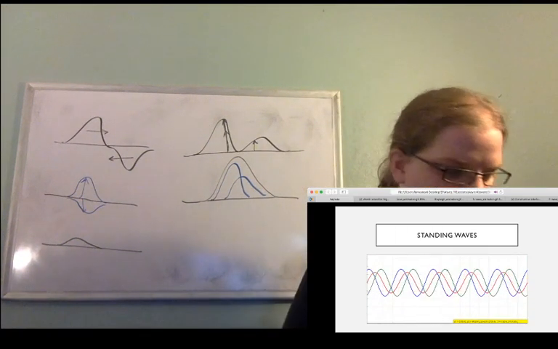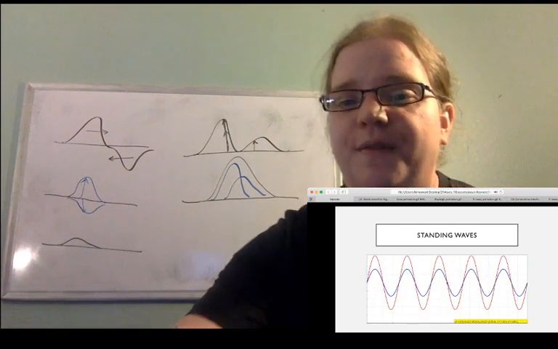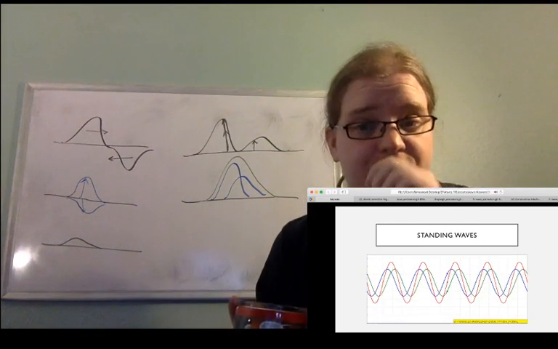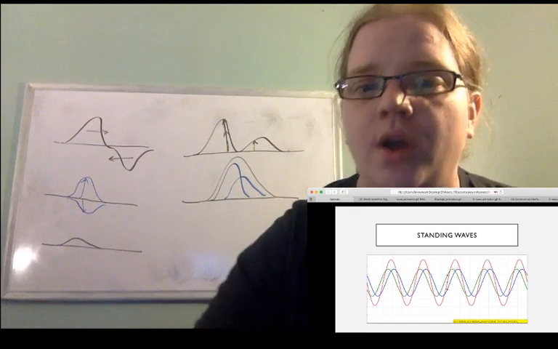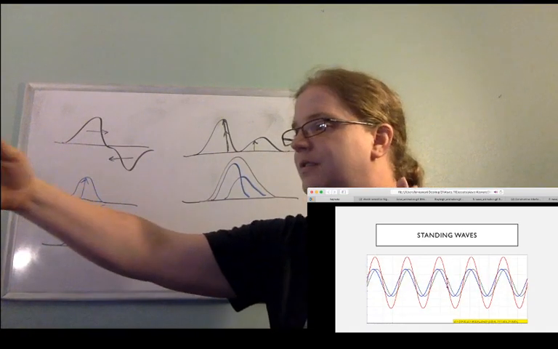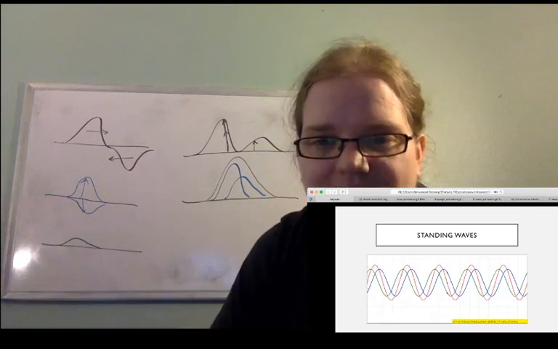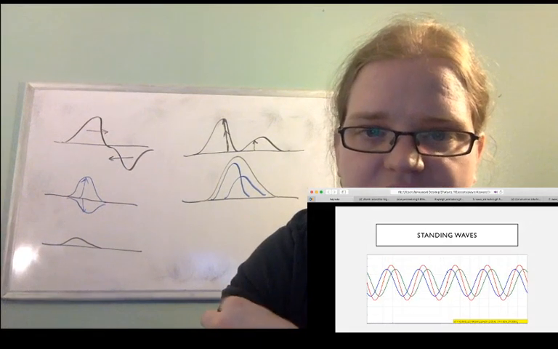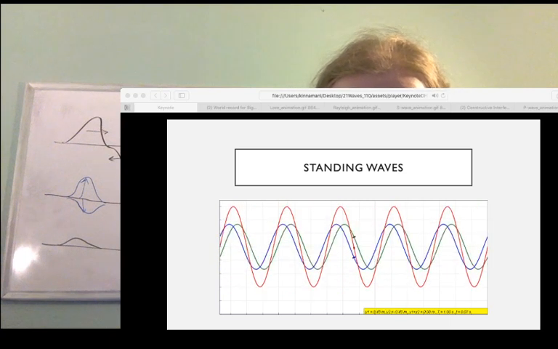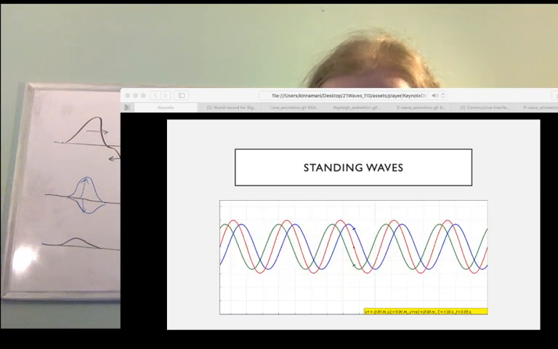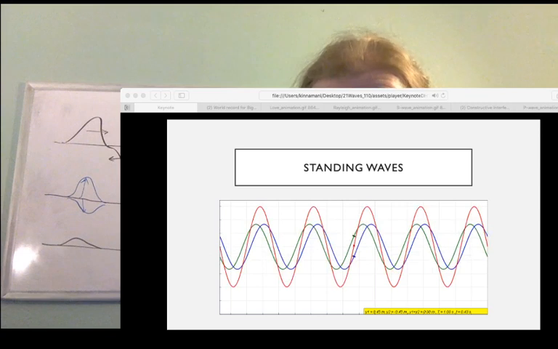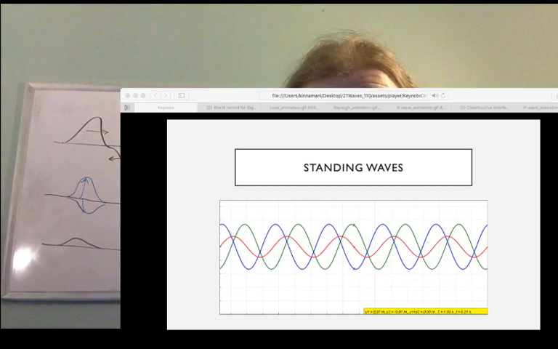So the really cool thing about constructive and destructive interference is you can actually use it to create what's called a standing wave. So everything we've been talking about so far have been traveling waves. The wave moves constantly. Okay? And the same thing's happening here. So in this picture, I want you to just look at one of the shorter waves. It's either blue or green. So the green wave, for example, is shorter and it's continually moving to the right. That's all it does. It doesn't do anything else but move to the right. The blue wave, which is short, is just continually moving to the left.